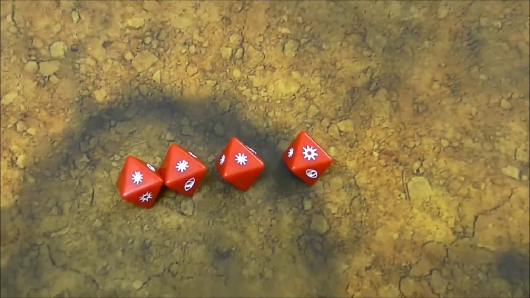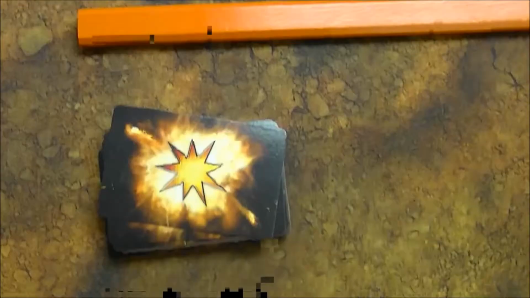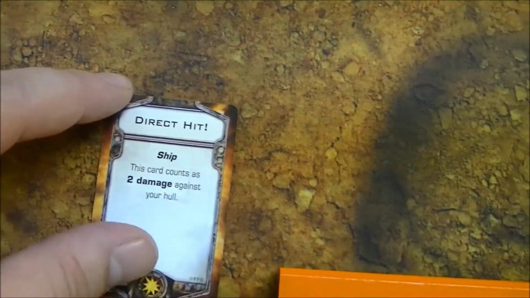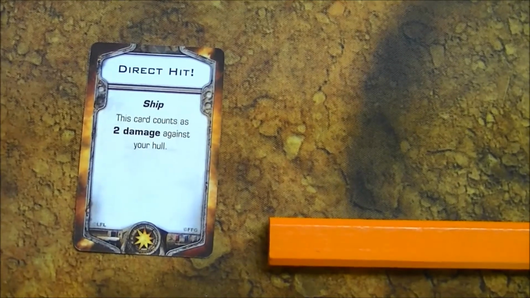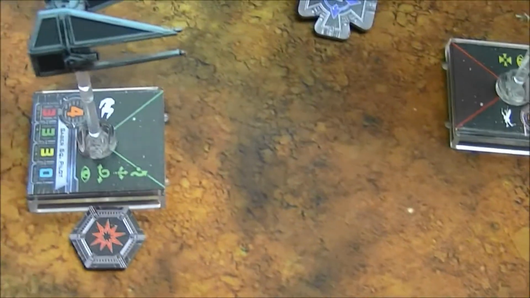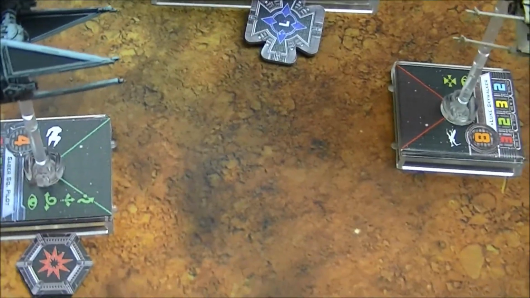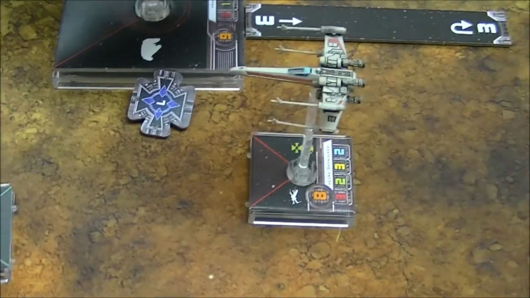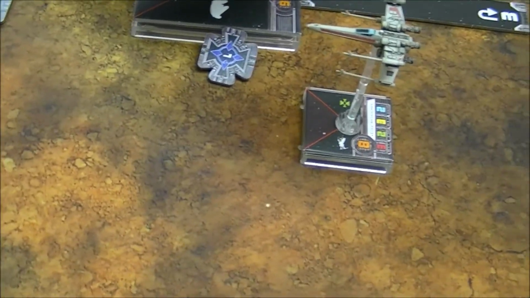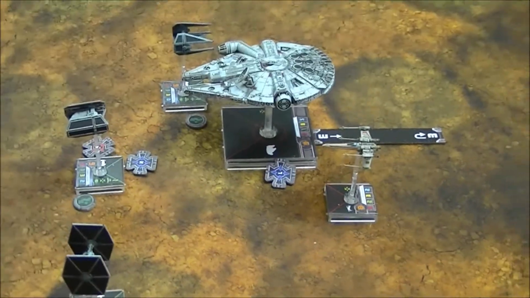And he had these hits. So I'm going to get rid of these 2, and then we will flip over the cards. The critical hit is direct hit. This card counts as 2 damage against your hull. Since he only has 3, he took 1 from a regular hit, and then the critical one did 2 to it. Luke Skywalker has shot that one out of the air. So that one's gone. I'll be back with the next round of shooting.